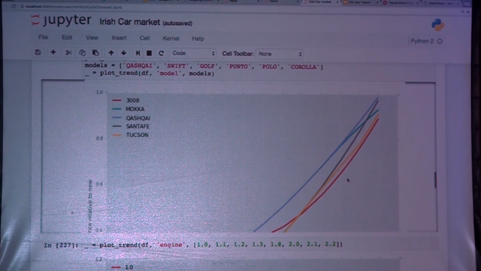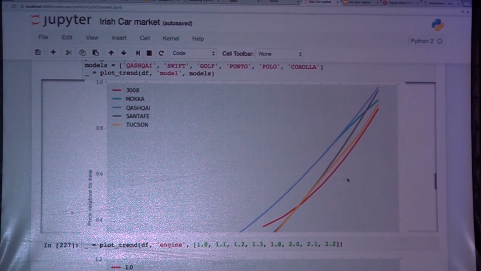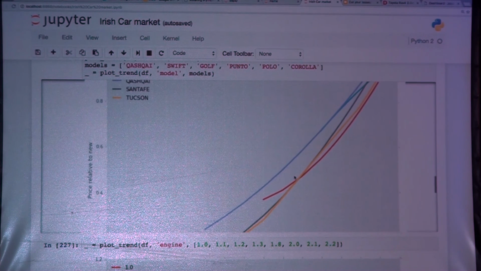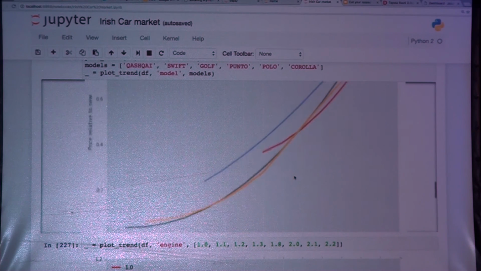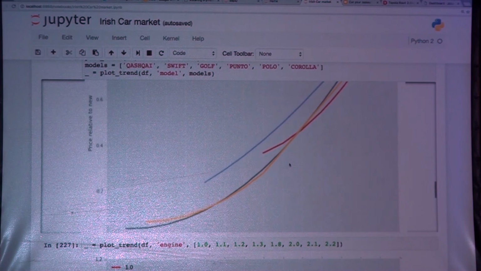So if we look at another class of car, the crossovers, these only really came into the Irish market around 2009. Before that, you had the Santa Fe, which would have been classed as an SUV back then, and then they reclassed it as a crossover. But this gives us an interesting check at how those prices are falling since they came out.